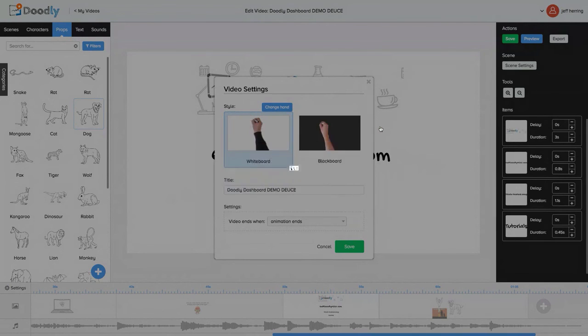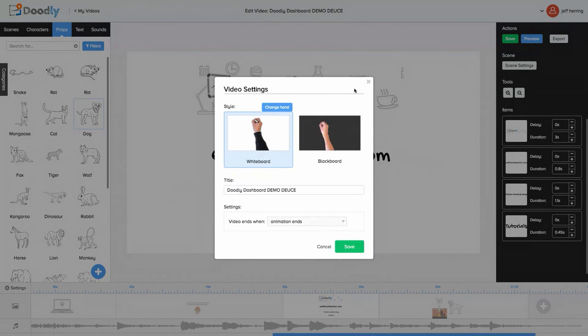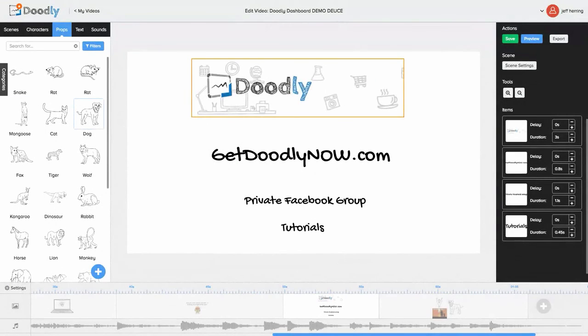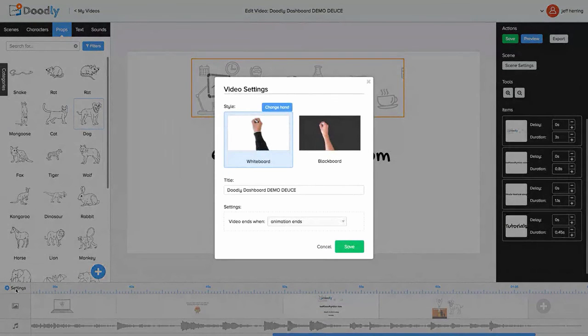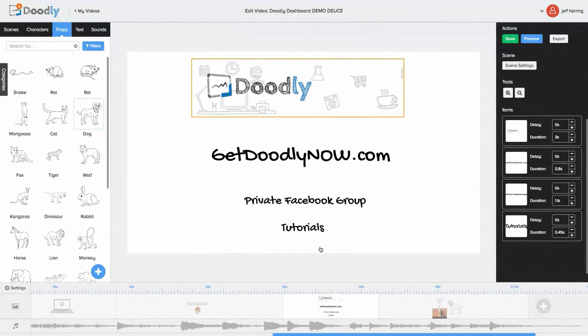All right, so there you go. So to change hands, you go to your settings, and you can change hands. Now, the issue of the hand having to look like you, it doesn't have to look like you. Okay, it can be any hand. Now, if you want to make it ethnic specific, I understand that. But it doesn't have to be exactly your hand.